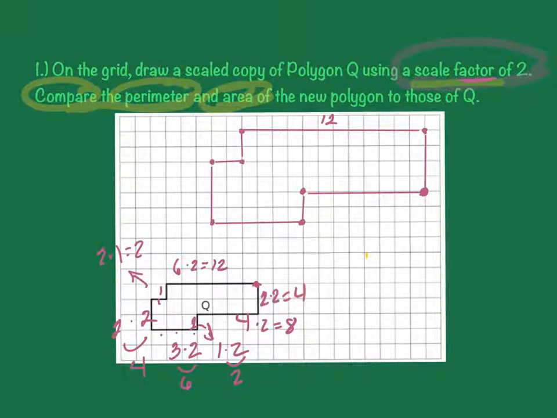Now, I am going to go back and label them. I did say to label them, and then I forgot as I went around. Okay, so if I'm going to add these up, now remember, we can add in groups just to make things easier for us. So in other words, I've got 8 plus 2, I know, is 10. And then I know that 6 plus 4 is also 10.